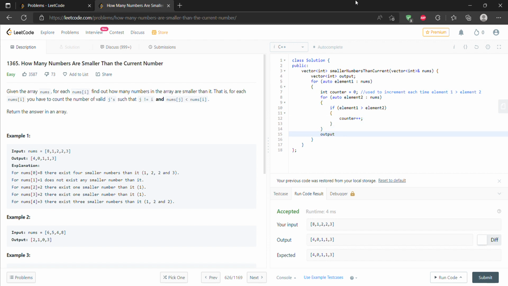I'm just gonna call output.push_back counter. Return output. Increment by 1 each iteration.